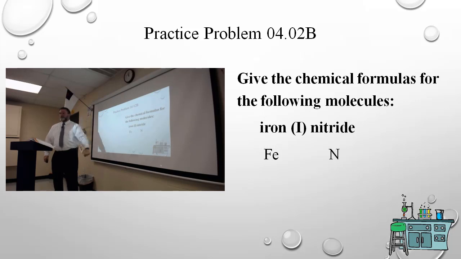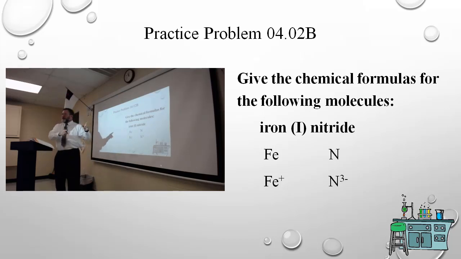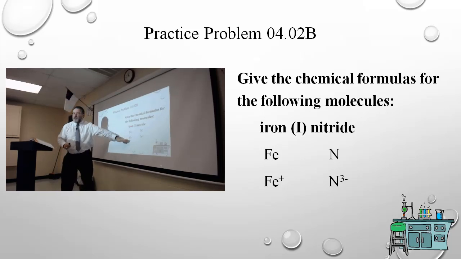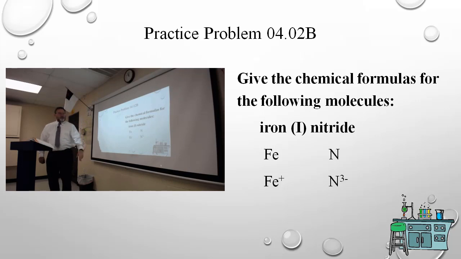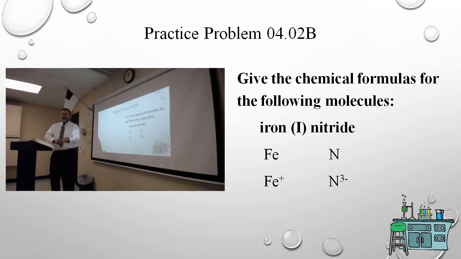What about nitrogen? Okay. It's column 5 element. It wants to go to 8. By gaining 3, makes it 3 negative. So I have an iron 1 positive. That 1 positive isn't because it's column 1. That 1 positive is because they gave you the information that they're using this particular ion of iron. It's iron 1 nitride. No thinking here. Iron 1. How do you know? They told me. Nitride is N. It's a 3 negative. How do I know? It's a column 5 element. It wants to go to 8. It wants to gain 3 electrons. It becomes 3 negative. What's the formula?